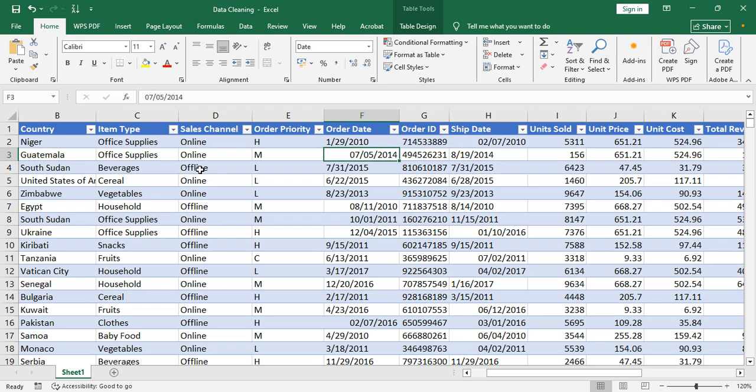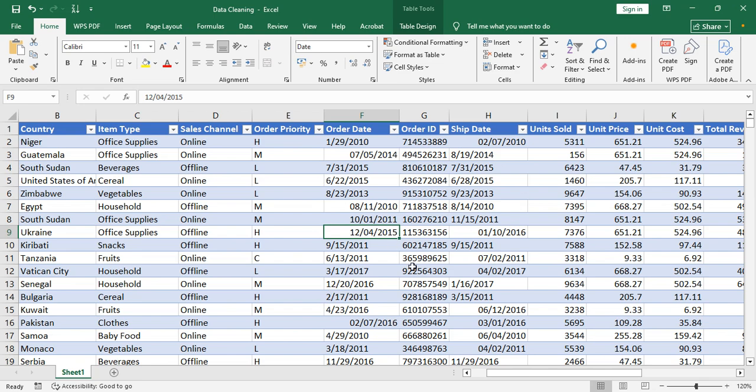Texts are always, by default, aligned to the left. So this date entry here appears like it's a date, but in reality it is actually a text, which is why it is aligned to the left like text. However, this is aligned to the right, and immediately I click on any of these aligned to the right, you discover that it brings up the date format here.